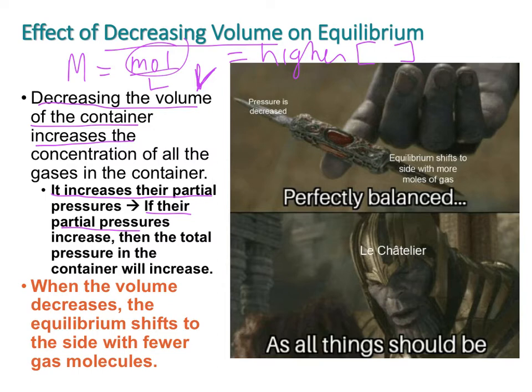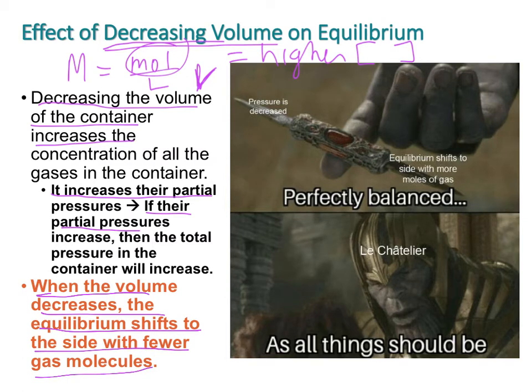It might seem like it doesn't tie together, but it does. All of the parameters of the gases we're talking about follow the ideal gas law. So if one thing changes, it has its relationship to the other parameters. Volume and pressure are inversely proportional. So when you decrease volume, you will be increasing the pressure. Think of it as making the overall container smaller, so the gas has less space and hits the sides of the container more. This increases the pressure. So when the volume decreases, the equilibrium will shift to the side with the fewer gas molecules. I'm going to show you on the next slide what we mean by this.